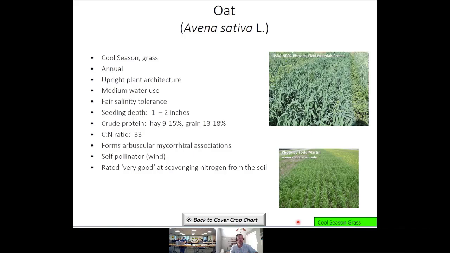soil. Not only does it give you that type of information, but it also gives you some pictures that can help you identify it, or maybe even give that producer an idea of what that is going to look like when it's growing if they have not utilized that source before. And then, of course, you can easily click and go back to your cover crop chart for another resource.